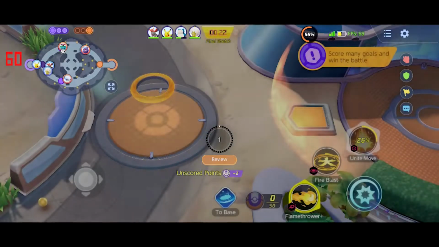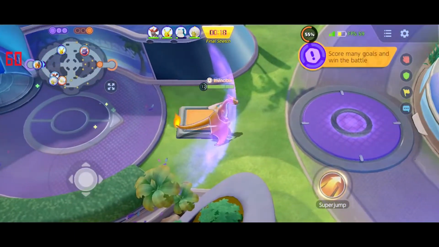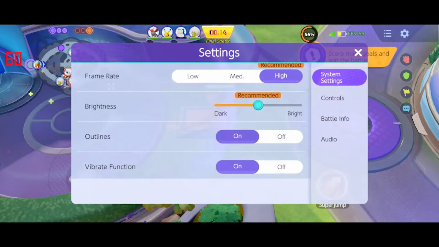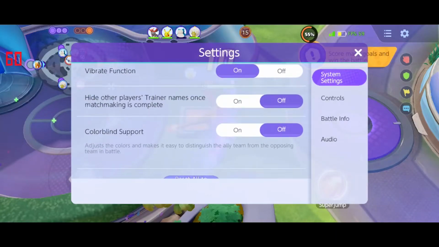So this phone basically will give you a FPS up to 60 on this. Okay, so the FPS is high, outline is on, brightness is at medium, vibration is on.